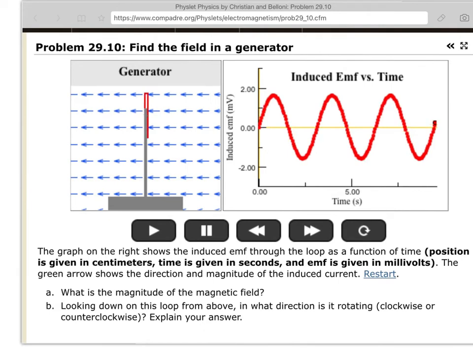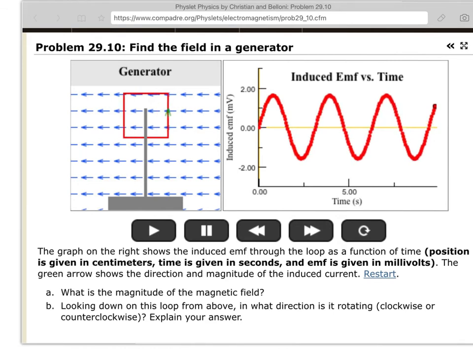And now as we step it this way, it's going away from a maximum value. And so where the flux is at its maximum value, the rate at which it's changing, that's a little bit tricky. You need to think about that. When the flux is at its maximum value, the rate at which it's changing through the loop actually reaches 0 for an instant and is at a minimum value. And if we keep going, then the whole thing reverses.